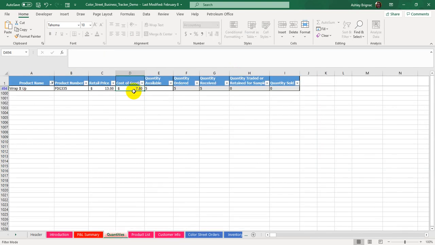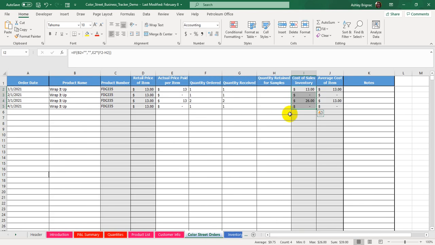Instead, now you see it says $7.80 because it's taking $39 that I paid for all 5 of them and dividing it by 5. And so that's why occasionally when you're looking at it, depending on when you bought something, what you paid for it, you're going to see these kind of odd looking cost of goods.